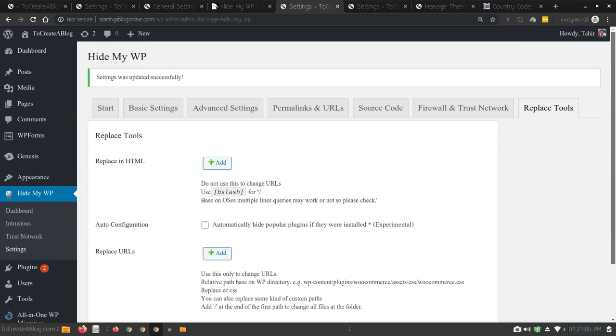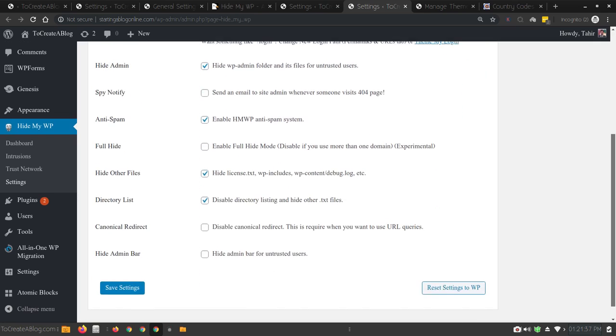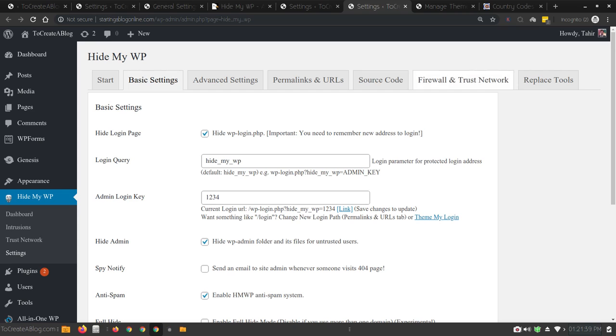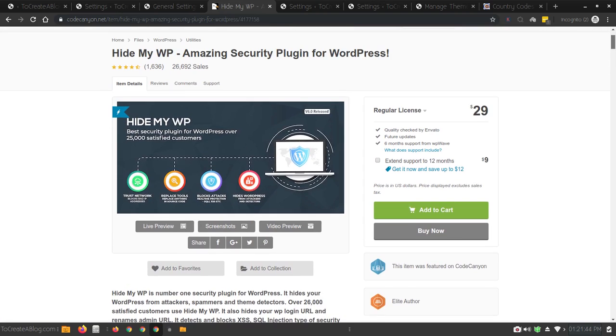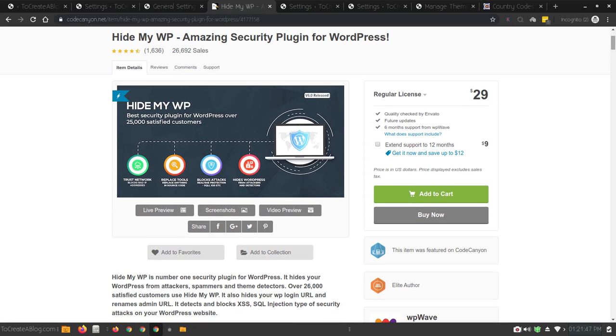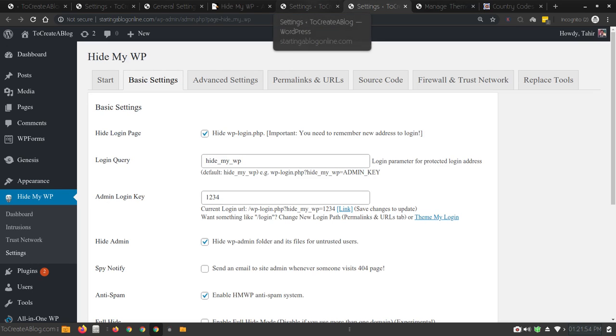So overall, this is a great plugin and it is not difficult to use. It is a very simple and easy to use plugin. So I hope now you have a better idea of all the features this plugin is featuring. And the plugin is really affordable. You can get it from Code Canyon. You can find link in video description. It costs only $29. It is not expensive at all. And it is offering a lot of features. You can even block countries and some other settings.